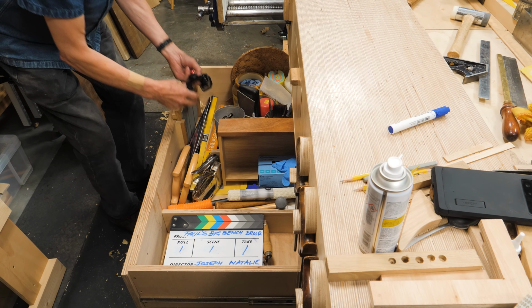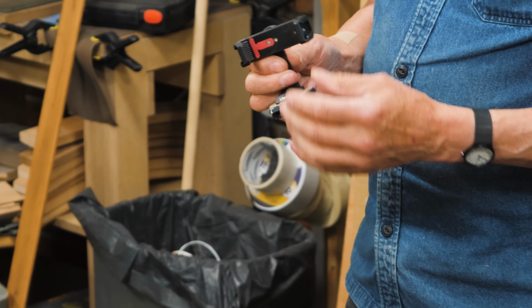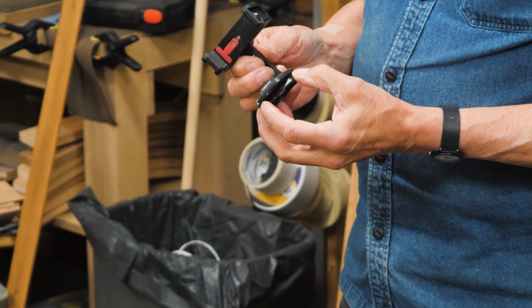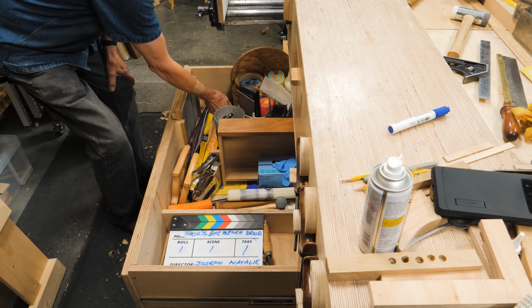What's this little contraption here? So here I've got, this is for my phone, so I can clamp my phone in here, put it onto my tripod, and I can do my own filming for whatever I choose to do.